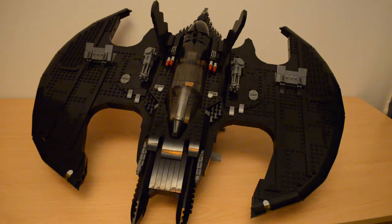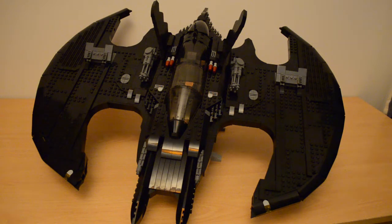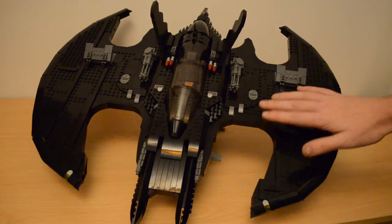The first thing you should be impacted by is the pure size of it — if I just stick my hand in, it's massive. I'll put other models side by side later to show you how big this set is. And despite being so big and just made of black and some grey blocks, it's not actually that repetitive. They make you build it in such a way that it's not hugely repetitive, which is a big pro for me. They've also managed to get straight-edged bricks and make them round on the edges to represent the Batwing itself and the Batman logo, which is really cool and really well done.